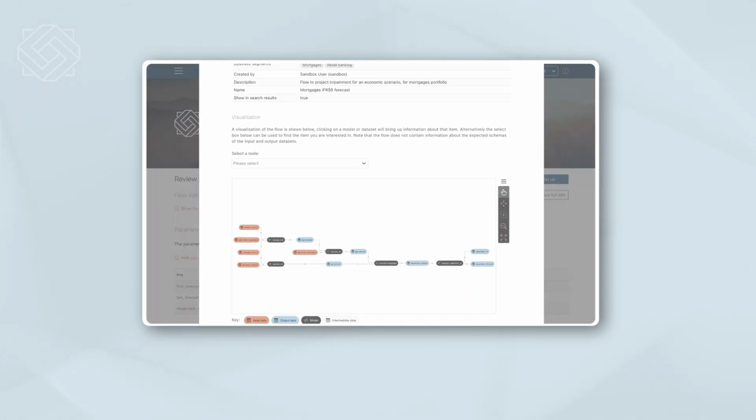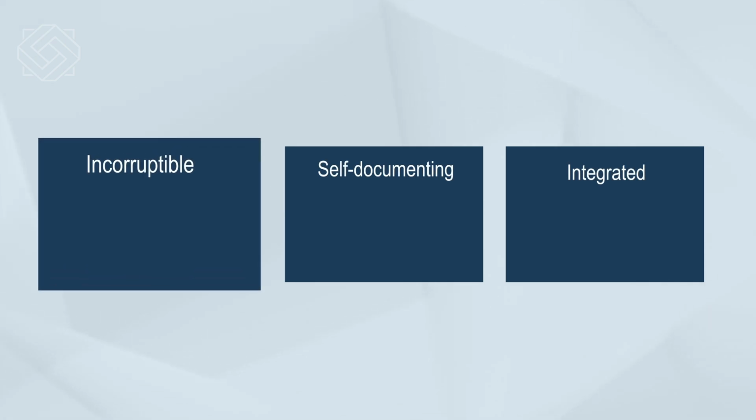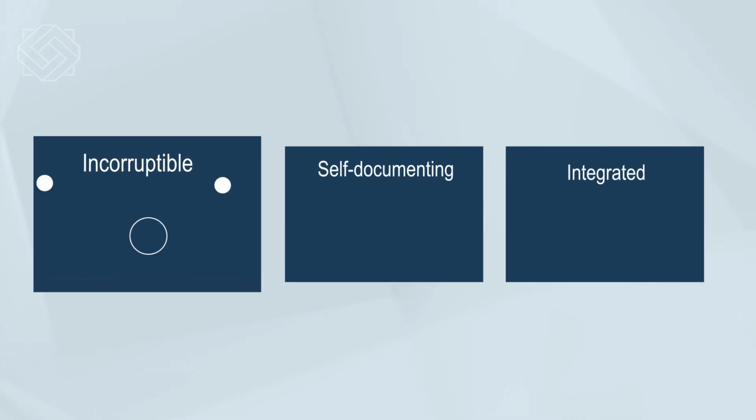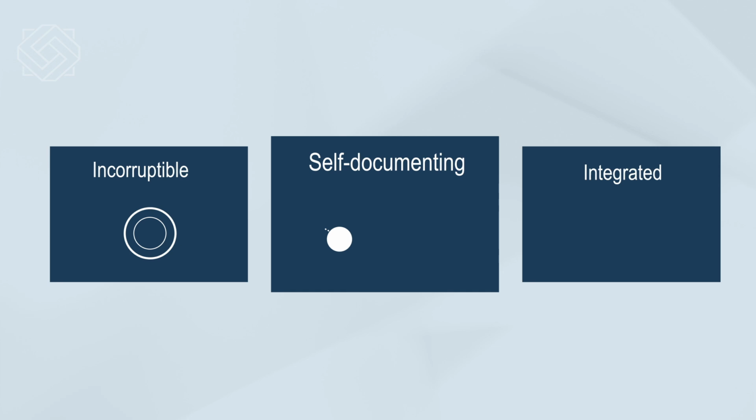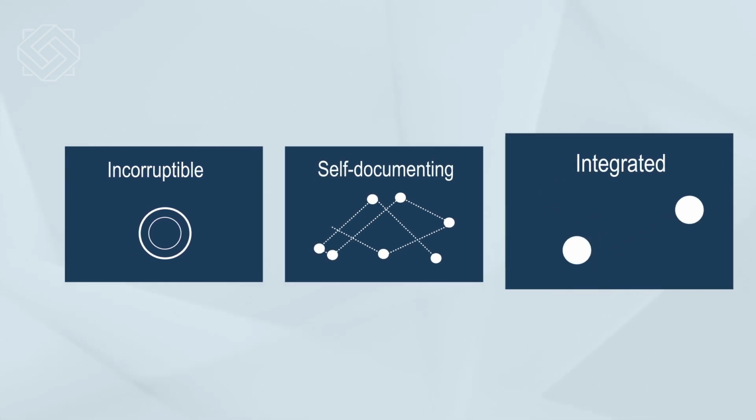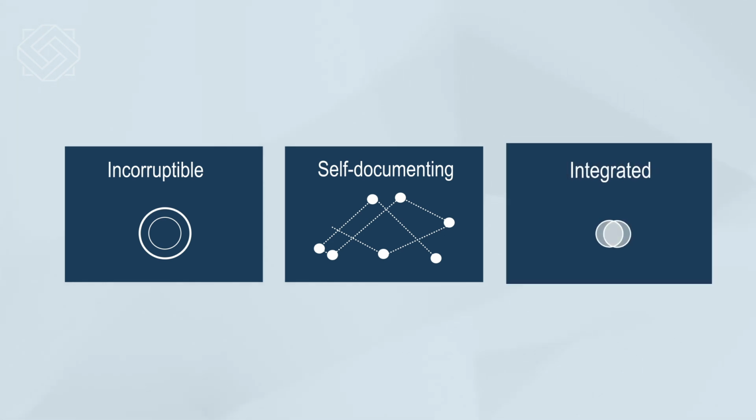The platform is built around three principles. First, models, data, and workflows are protected from accidental corruption, so model developers and users can self-serve with confidence. Second, governance-ready documentation can be automatically produced at the push of a button. Finally, the platform allows you to safely use the same environment, model code, and data for both production and experimental model runs.